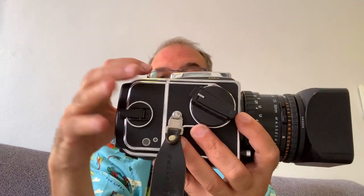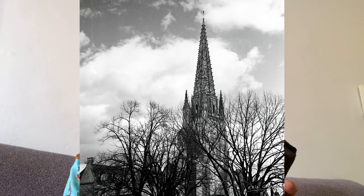This camera works by modules. You have three parts: the back, which is a film back; the body, where you actually have the viewfinder; and the lens. Everything is changeable and removable. If I've got a film back and also a digital back, I could be making pictures with film and then remove it and put the digital back. Or if I want to make color pictures and also black and white, I don't have to finish the roll — I just swap to another back prepared with a different film. This is really practical.